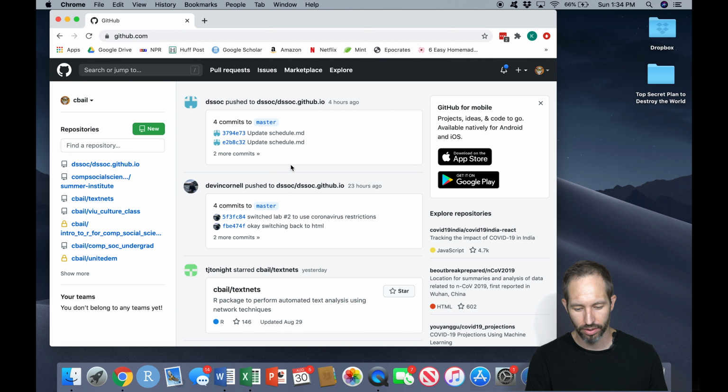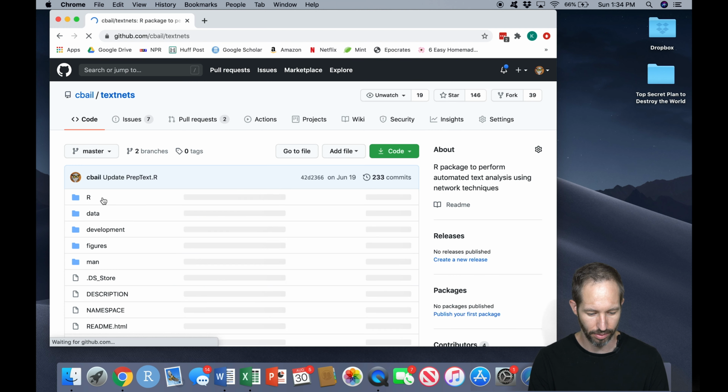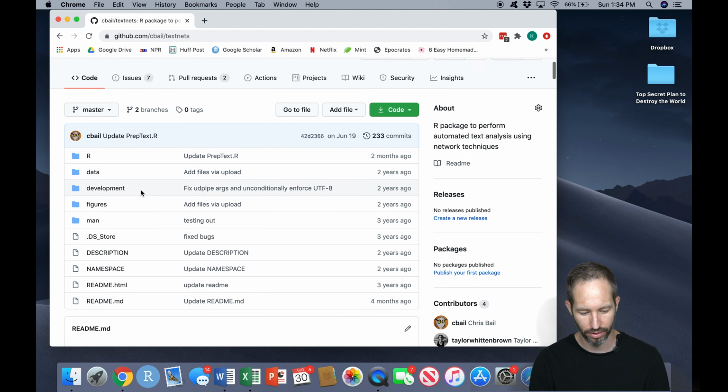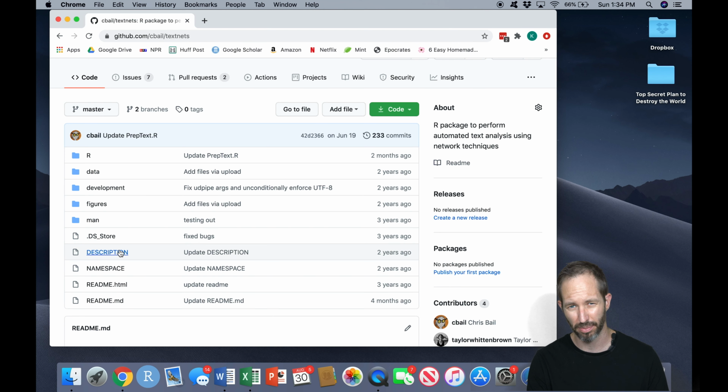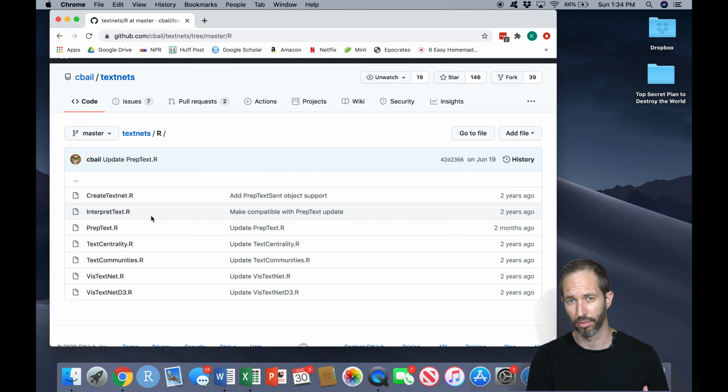Now, what do we want to do here? Well, suppose we wanted to go into my R package here. We can see it's hosting a lot of different stuff. Some of this might look a little confusing at first, but as you can see here, we've got some .r files. These are actually the .r files that you would use if you install this package. And anytime I make an edit, it can be quickly reviewed and analyzed by others. Okay. But in most cases, you're not going to be writing an R package right off the bat.